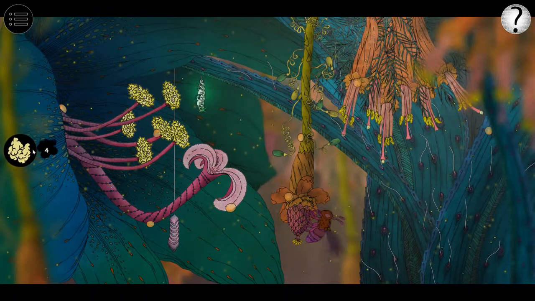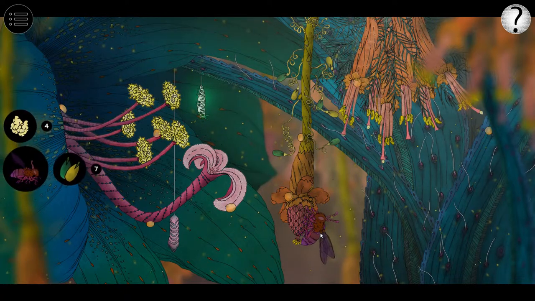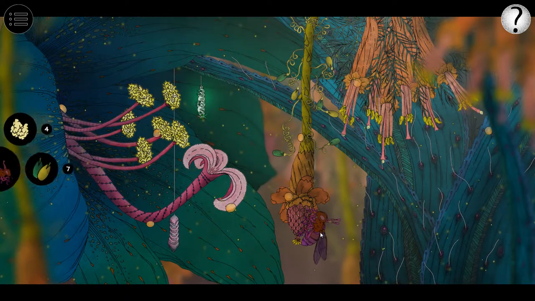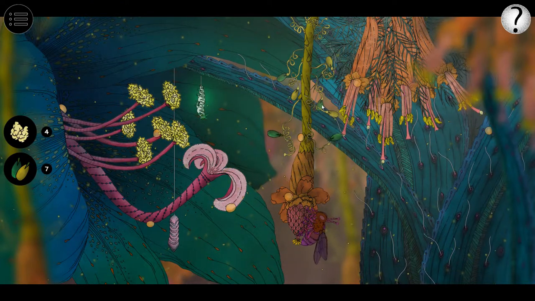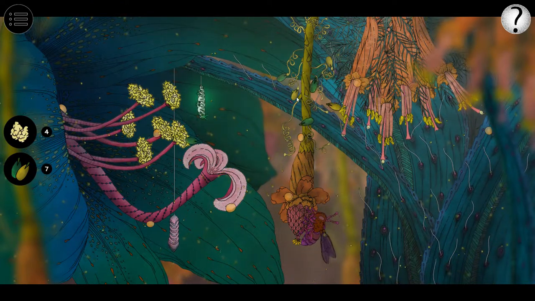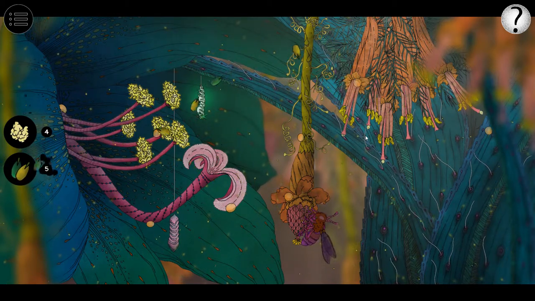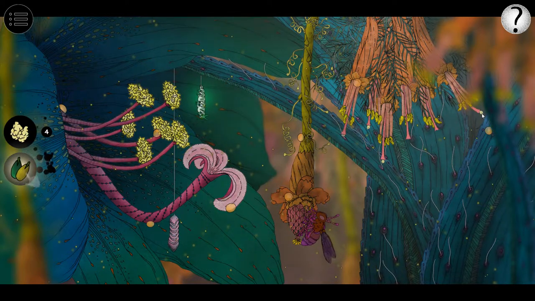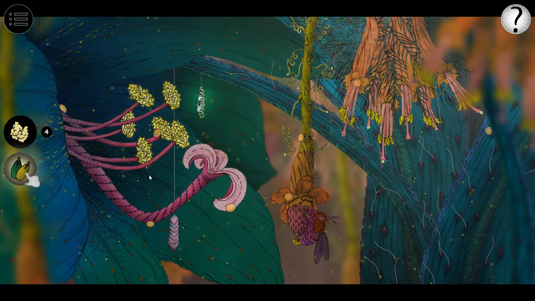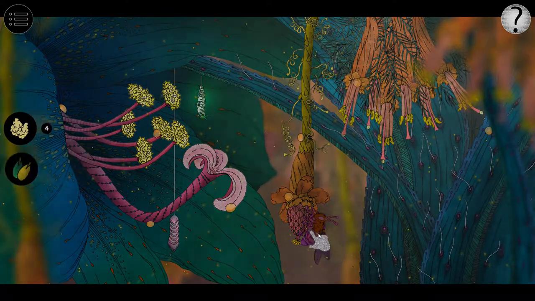So this is how many are left in the scene, it looks like. I need to find four of these, seven of these. Is that what you're telling me? 1, 2, 3, 4, 5, 6, 7. As for these guys, I don't see any more of them. Is this one of them? Click on that. And go here.